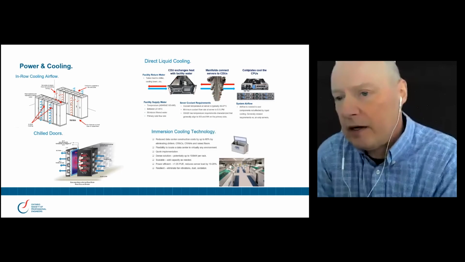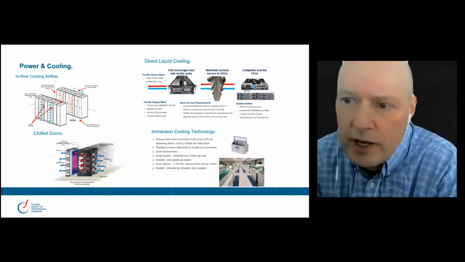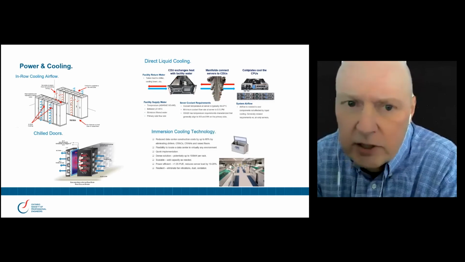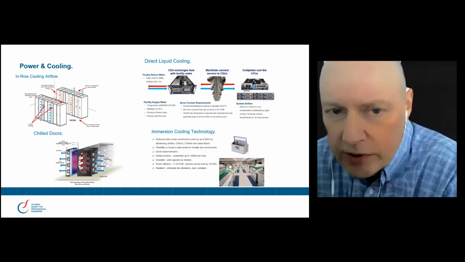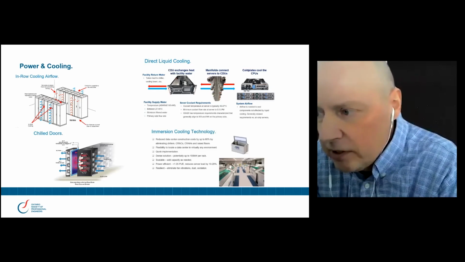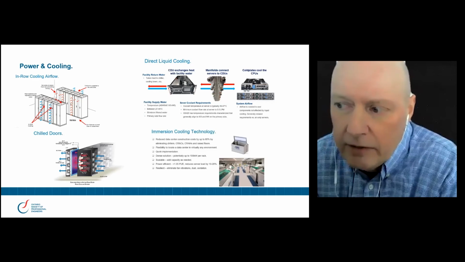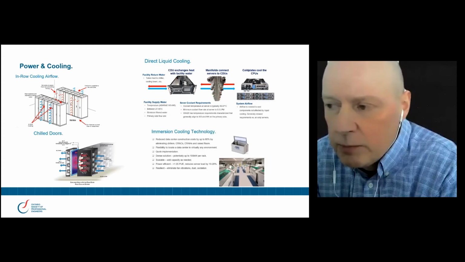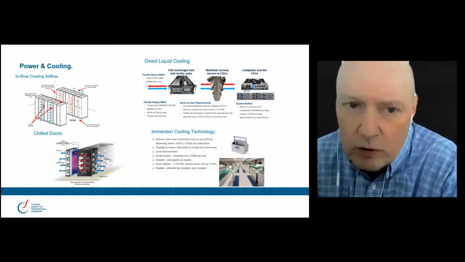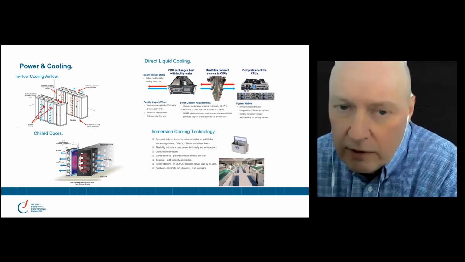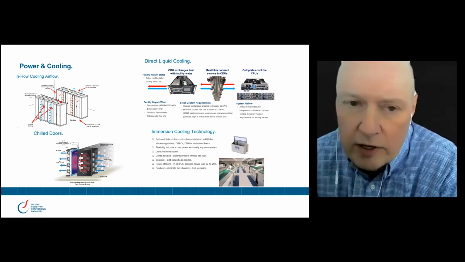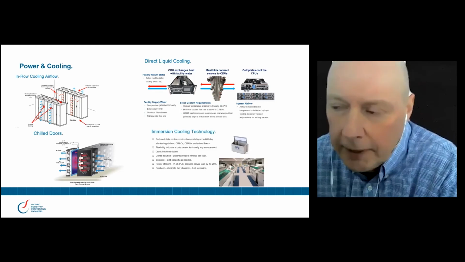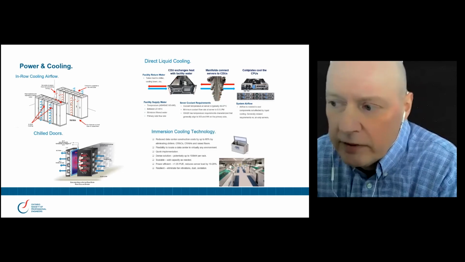Moving beyond that is a technology that we refer to as direct liquid cooling. In direct liquid cooling, there's actually plumbing that goes through the server itself. On the back of the server, and you can see it in the upper right-hand corner of my slide, there are two pipes into the server. One goes in, one comes out. Those pipes go to manifolds that run vertically in the rack. There's a manifold for water coming in. It's not water, it's liquid. And a manifold for the liquid going out. Those manifolds are shared by the servers in the rack.